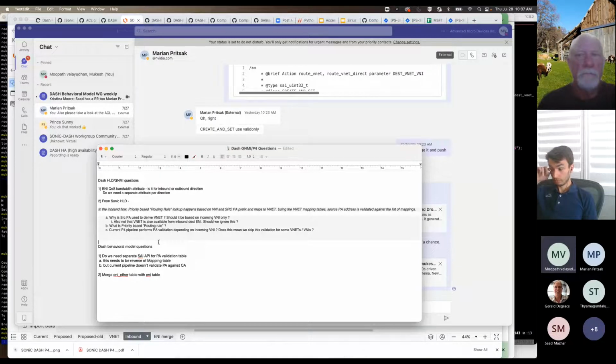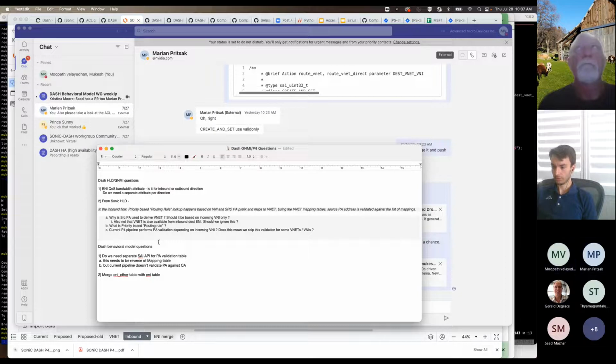So do we even need a separate SAI API there? Well, it's not really the reverse. It's performing different things. Basically, for a given VNet and customer address, it's checking whether the received PA address is the same as the one in the mapping table.